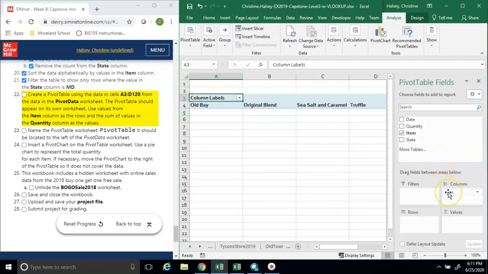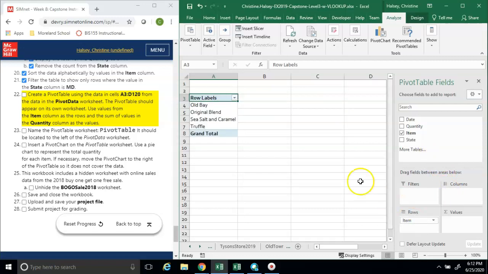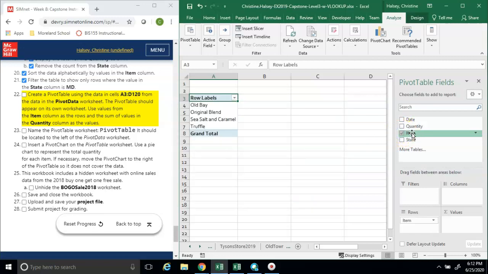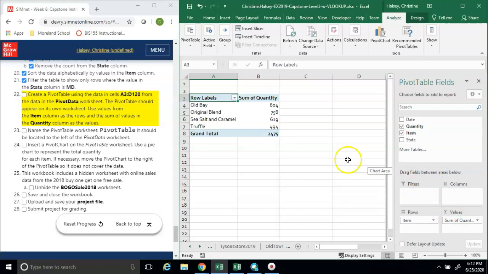I'm going to use the value from the item column as the rows and the sum of values in the quantity column. Oops. As the values.